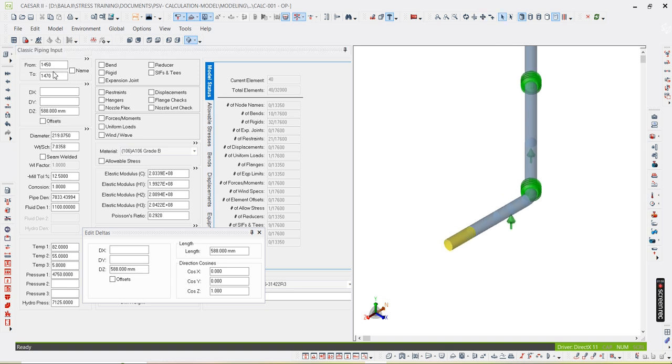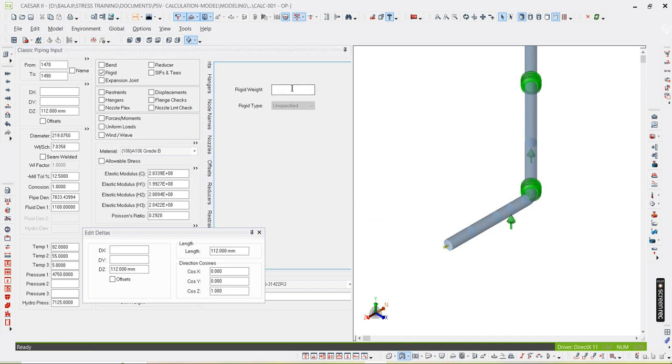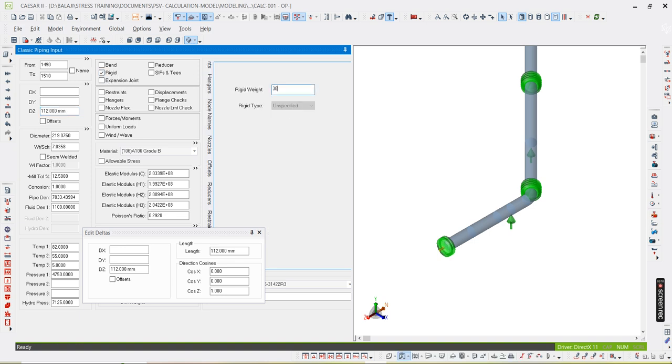Okay. So after that, you need to model the flange. 112. And you have to enter the weight as 389. You have to double click the rigid, and again one more flange is the rigid, 389.